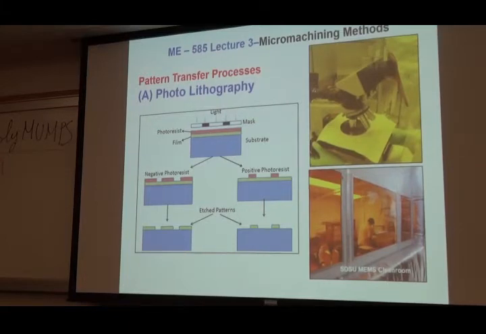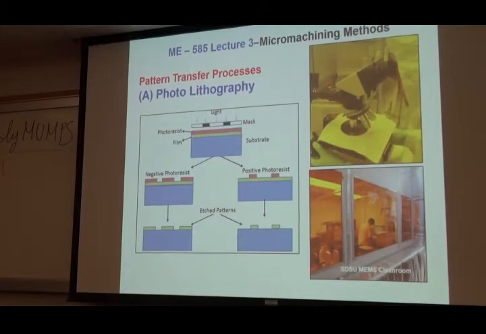You pattern them. After that, you just don't want to wash them away. You take them and you put them in a heating chamber. They turn into this amazing material called carbon. Remember, a polymer is hydrocarbon: C, O, what else? H. So you have carbon, oxygen, and hydrogen. Put them in a chamber, heat it, oxygen and hydrogen will go away. You're left with carbon. And it turns out that carbon is amazing.